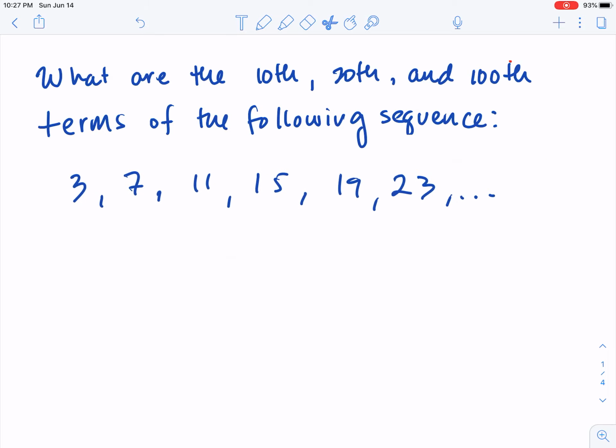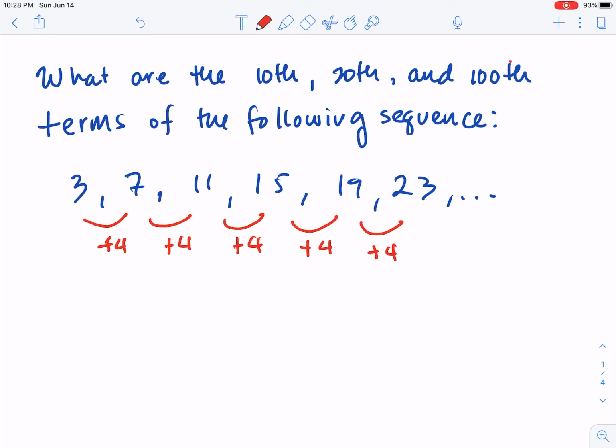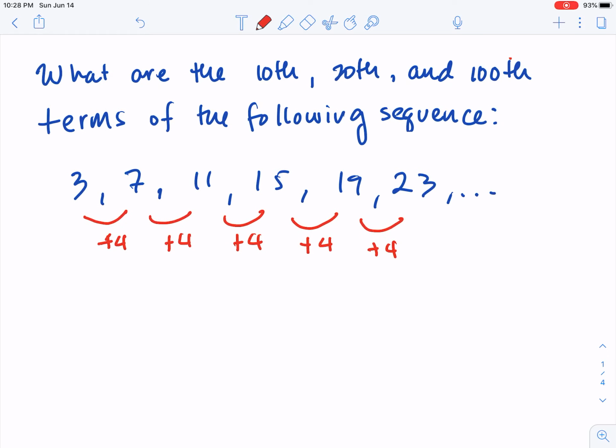Now, the 10th term is very easy to obtain, no? Because I think you can see that we just add 4 each time, no? So plus 4, we have a plus 4, we have a plus 4, and we have a plus 4. So alam natin na yung 3 ay kanyang first term, or we can just call this t sub 1. 7 is the second term, or t sub 2, and so on, no?